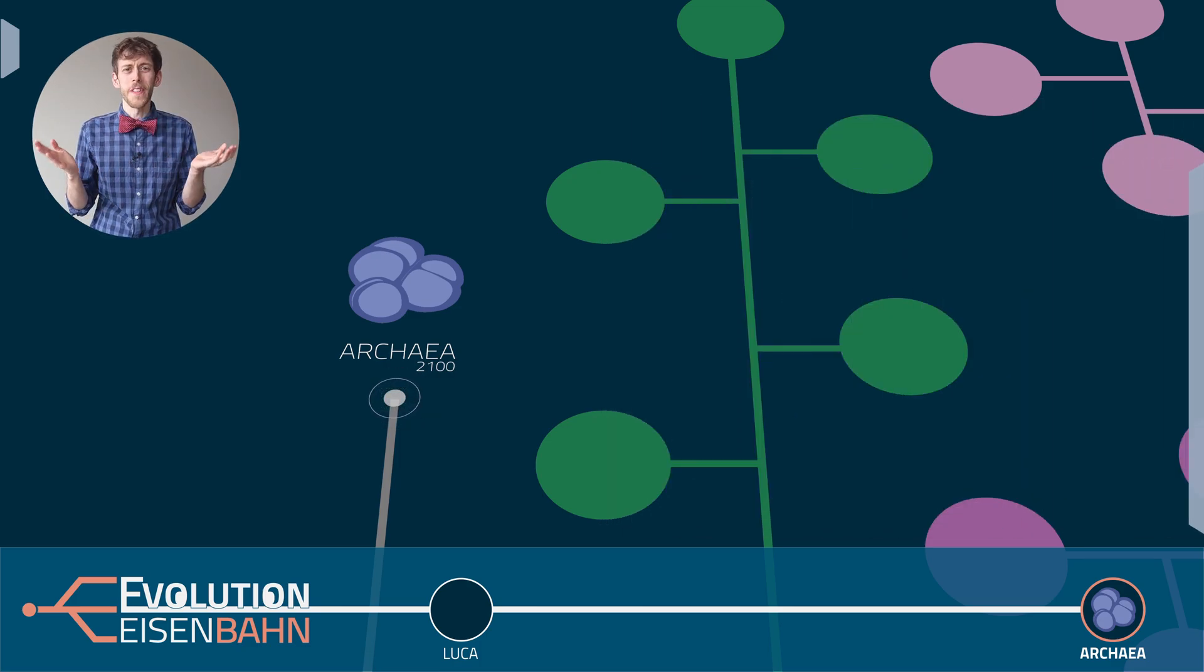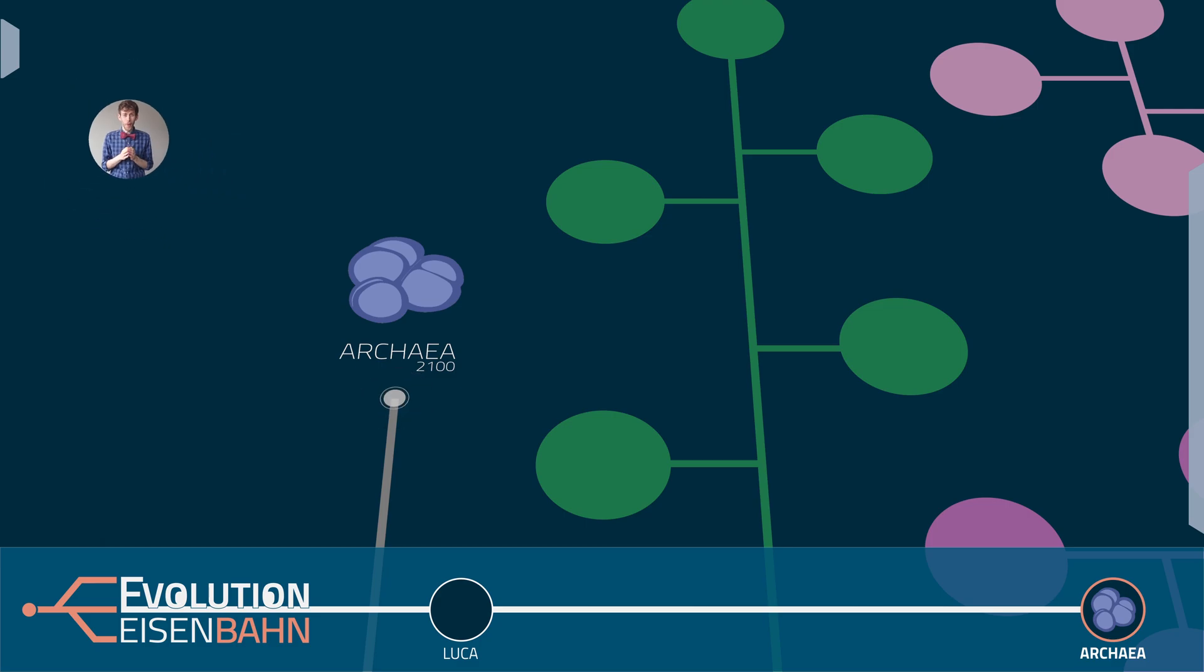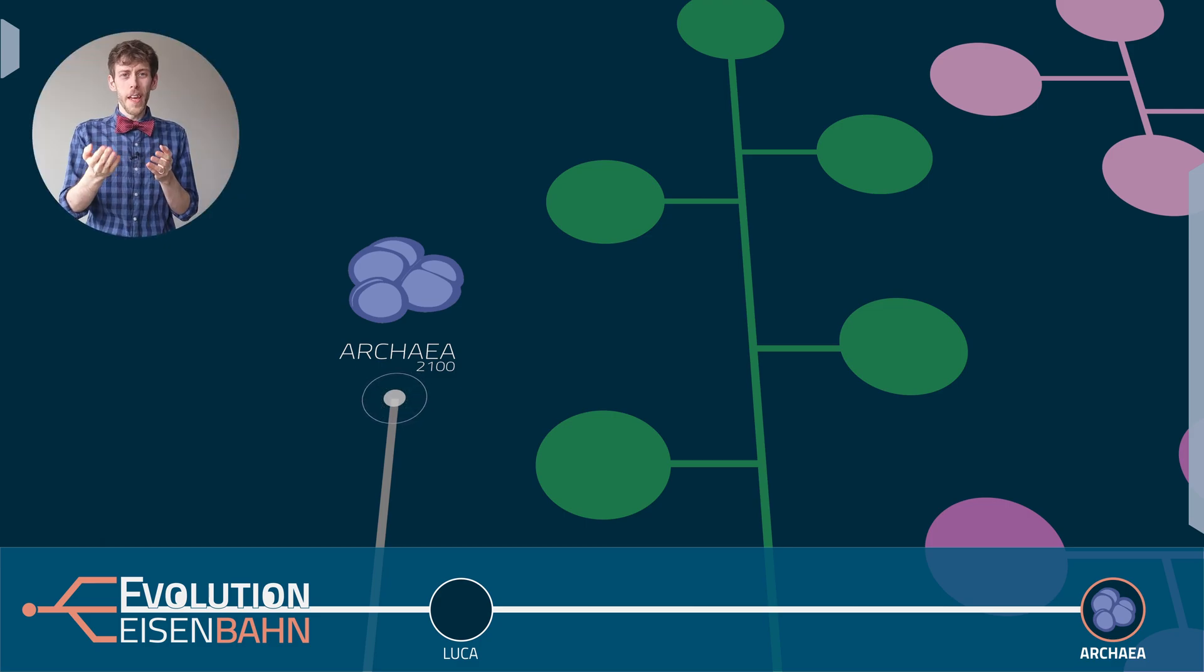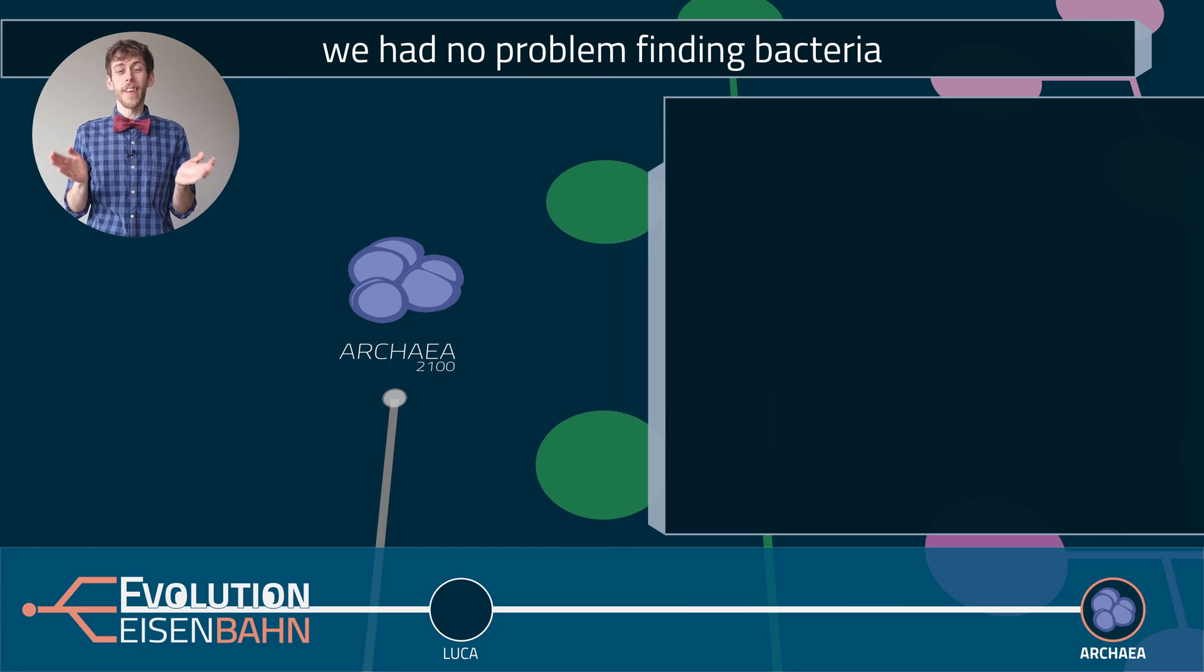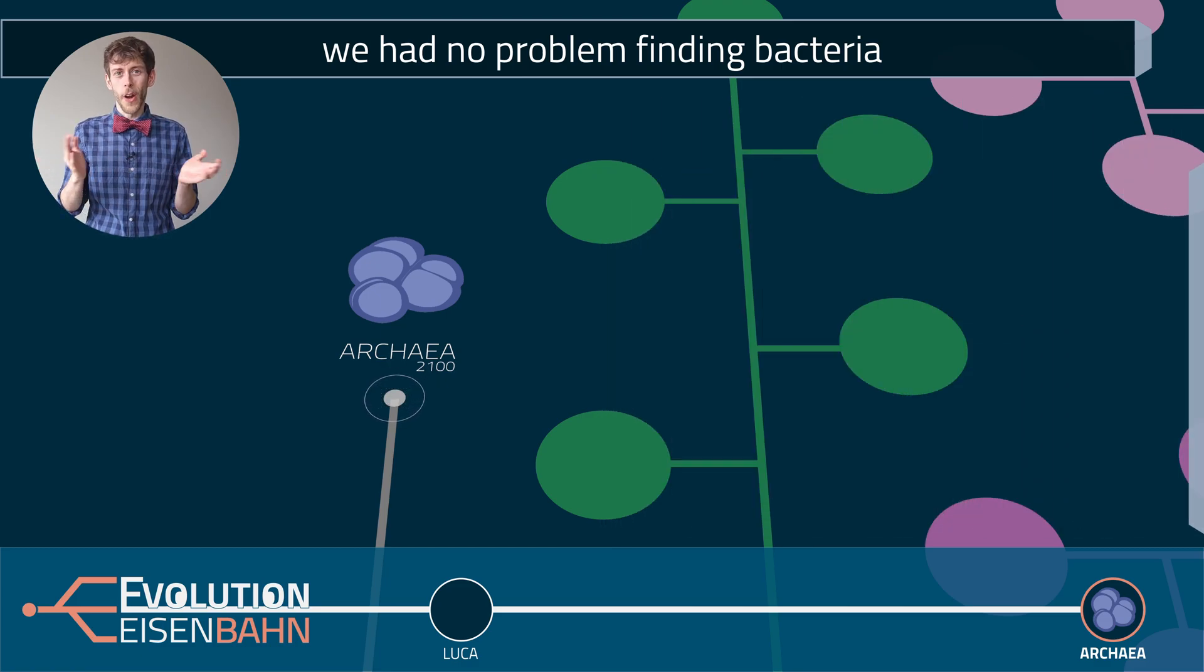Okay, but how could this happen? How come we didn't find them sooner? Well, there are actually several reasons. For one, they're pretty freaking small. Now you say, well, that's also true for bacteria, and yet we seem to have no trouble finding those everywhere. And that's true, but there's a very good reason why we had no trouble discovering bacteria everywhere. Because they interact with us in really tangible ways.